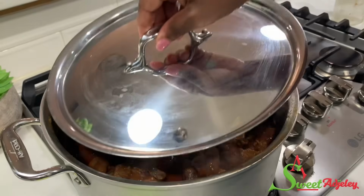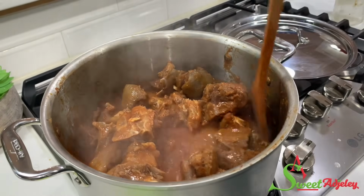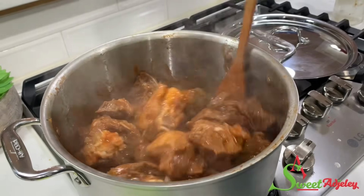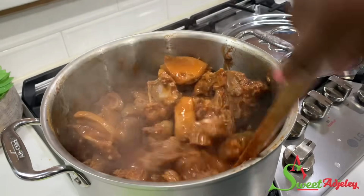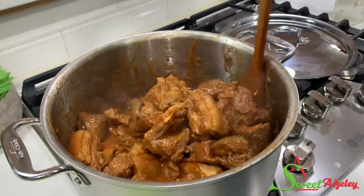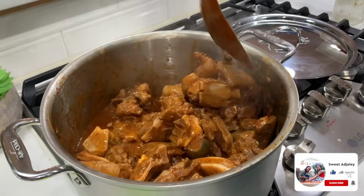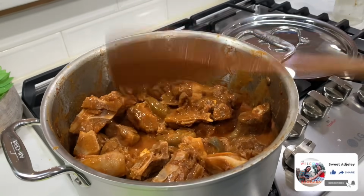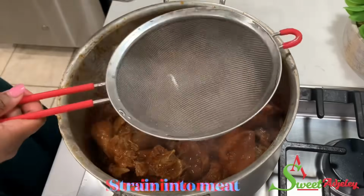Now, I've been keeping my eye on our meat here because I don't want the stock around it to burn. I'm not allowing the stock around my meat to thicken up completely before proceeding to the next step, because I have an amazing method for you, especially those of you that love to cook your peanut butter separately before adding it to your meat. Today we are doing a one-pot deal.